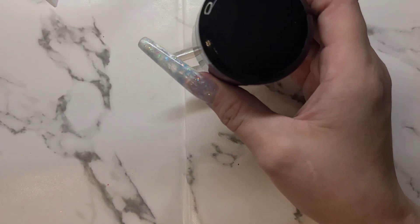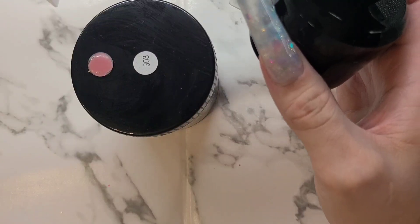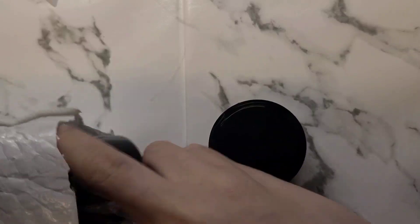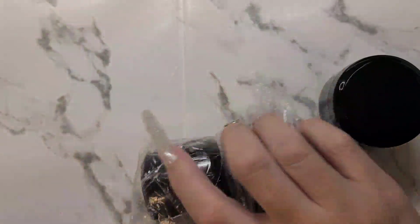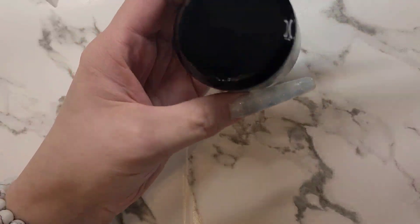My idea is I love buying the bigger Benalises, but having an eight-ounce jar sitting on my desk when I'm working is a lot — my area is already kind of tight and I don't like the clutter. So my idea is to put gel into smaller jars for when I work out of them. I got eight of them. I'll probably order more — I really like the size, they're not too small at all.